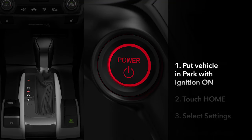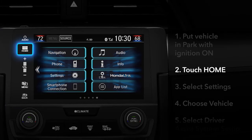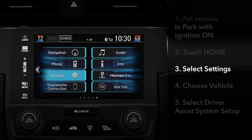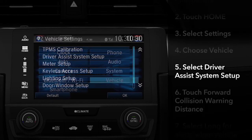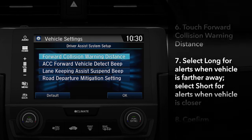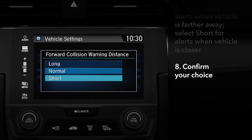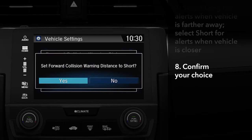With the transmission in park and the ignition on, touch the home icon on the display audio and then select Settings. Next, choose Vehicle and Driver Assist System Setup. Touch Forward Collision Warning Distance. Now, if you want the alerts to occur when the detected vehicle is still farther away, select Long. If you want them to occur when you're closer to the detected vehicle, choose Short. After choosing, confirm your choice by touching the icon appropriate to your vehicle.